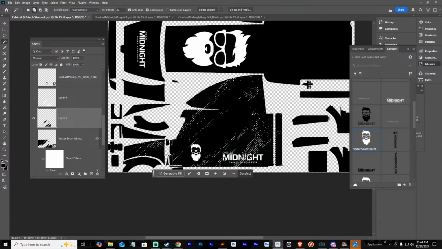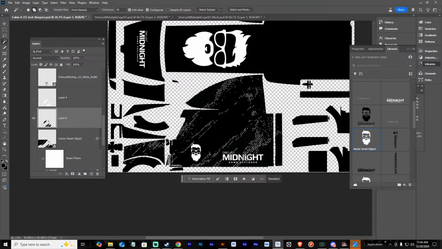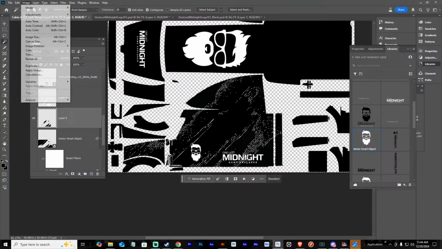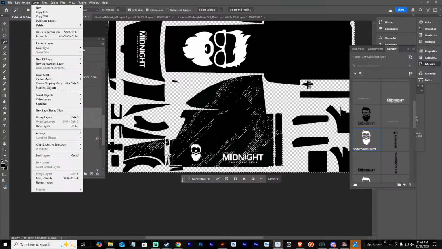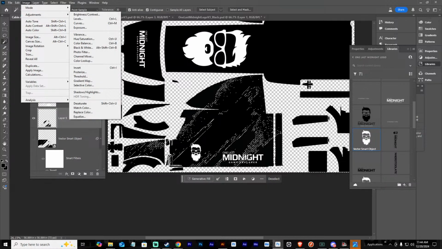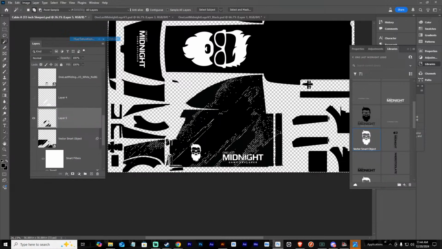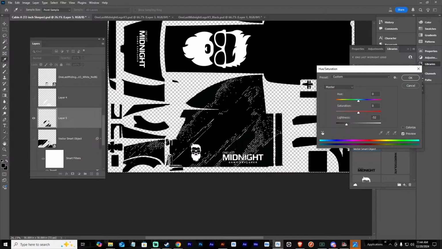Oh, wait. I want to invert the selection, right? Okay, now I want to change the color. Hold on. Why am I not seeing anything changing?